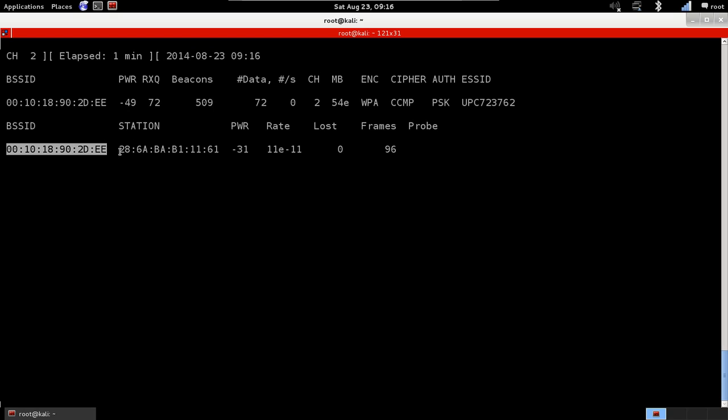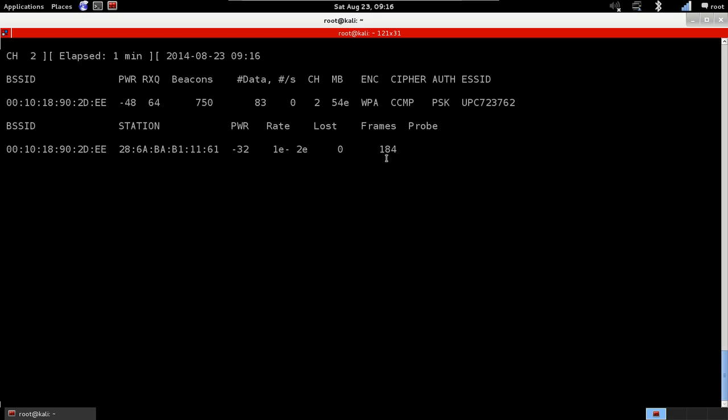Now the station is the MAC address of the client. So this is the MAC address of the device that is connected to the network. Power is the distance between us and this device. Rate is the maximum speed that this device is running on. Lost is the number of packets that we couldn't capture from the target device. And frames is the number of useful packets that we collected from that device.